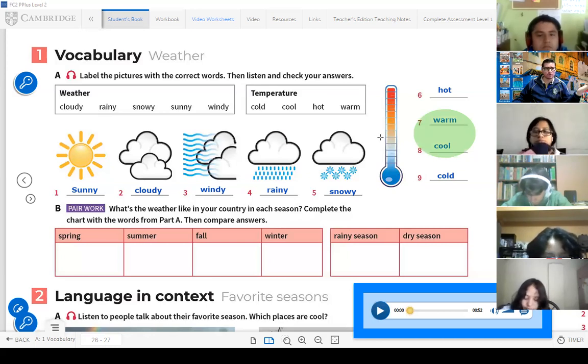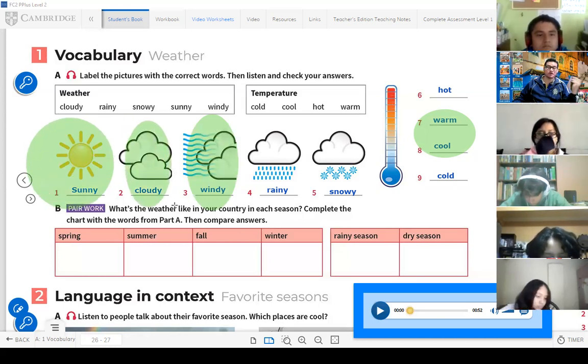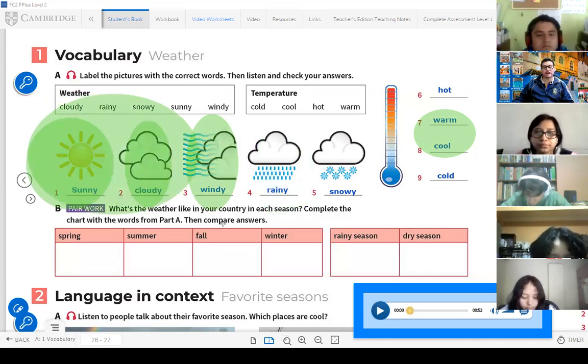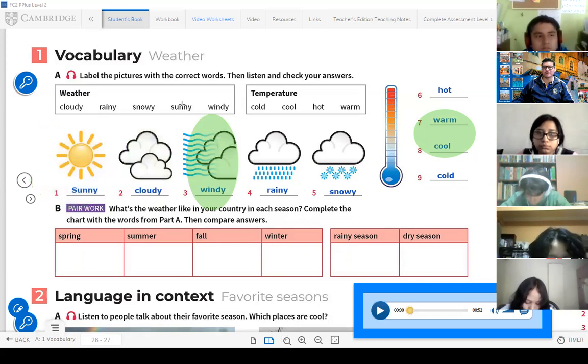Yeah, for example, Huánuco is windy. Some days are sunny, some days are cloudy, no? And some days are rainy too. But most of the time, Huánuco is sunny, cloudy, and windy, no? You can say Huánuco is windy every day. Every day is windy, Huánuco, okay? Yeah? Here we have these examples or this vocabulary about the weather.